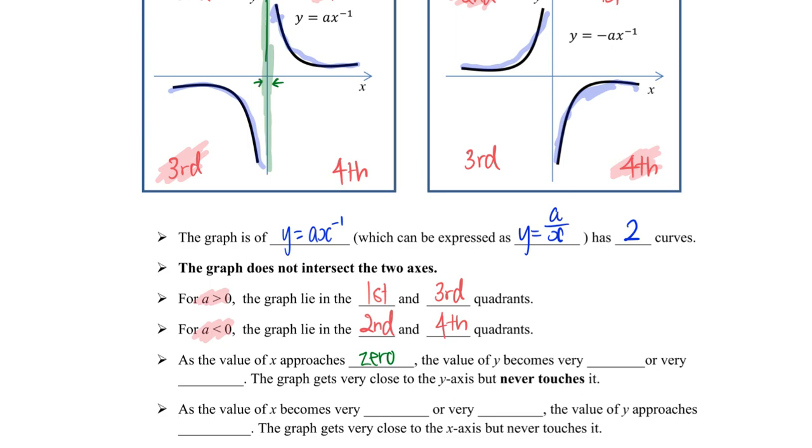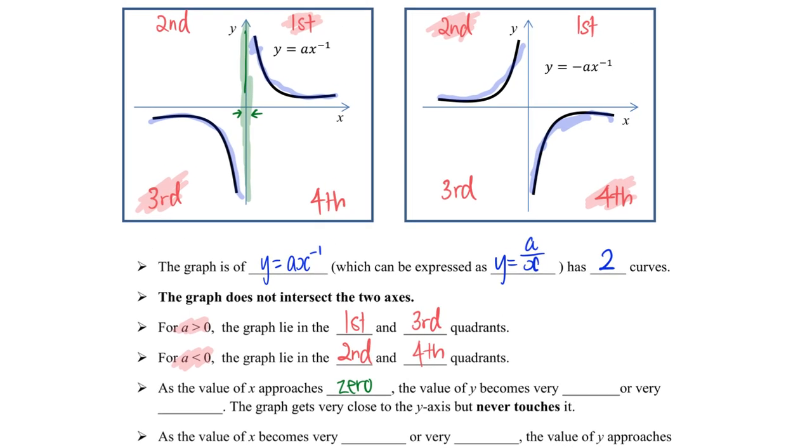What happened to the graph? Do you realize that it either gets very, very large, as seen here in the first quadrant, or it will get very, very small for the y value in the third quadrant. So it can get either very large or very small for the y value when X goes towards 0, for both graphs. Same goes for this also, you see. This is the y-axis, right?